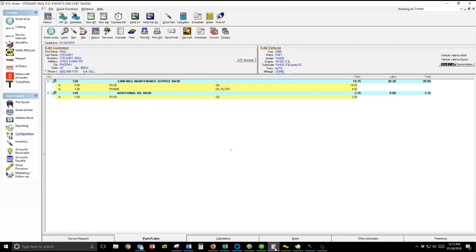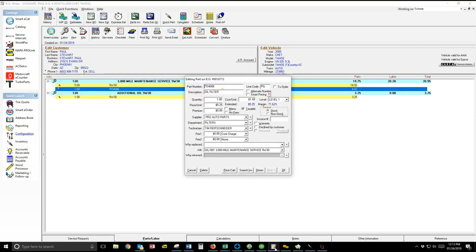But what I really want to get into is the benefit of having your inventory set up correctly on your most common parts. In this case, I did an oil change, and I have an oil change on an invoice. I'm just simply going to click on the oil filter to use this as an example.